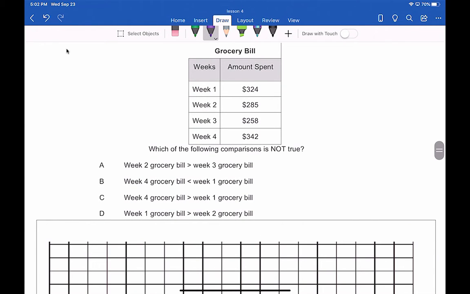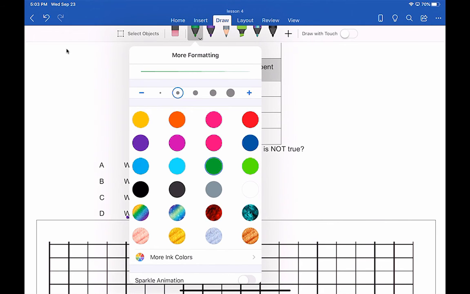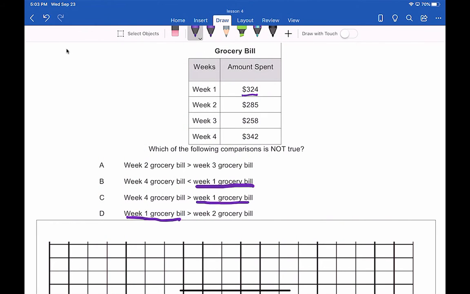But in this case, we have letters here. So we need to change these letters. How do we change them into numbers to compare? We need to do the labeling. So when they say week 1, here it says week 1, here week 1, here week 1, what we're going to do is write the number 324, 324, 324. The name of this activity is labeling.